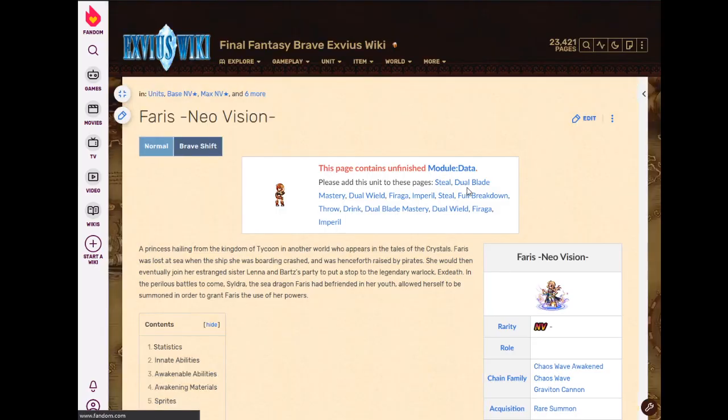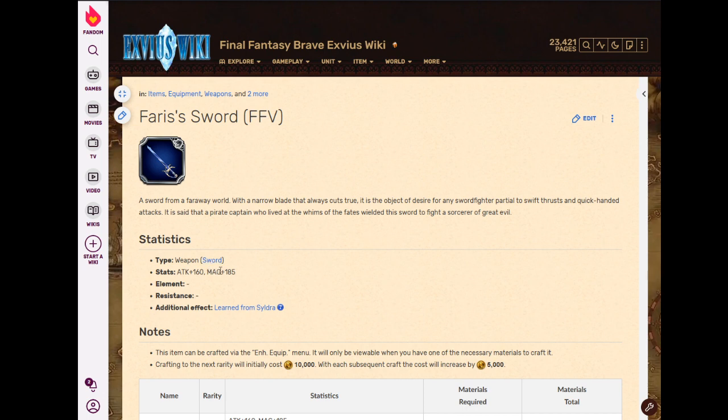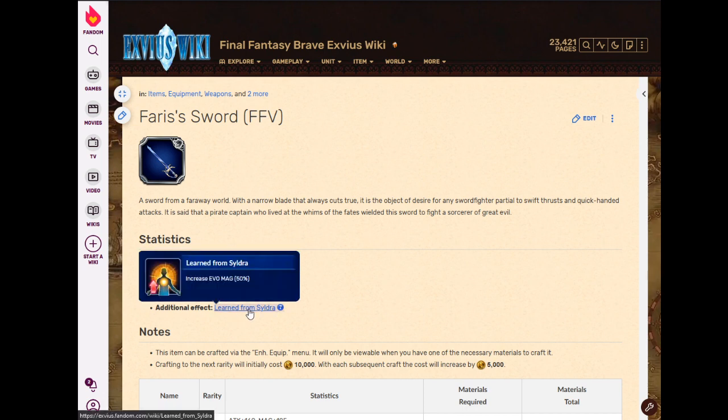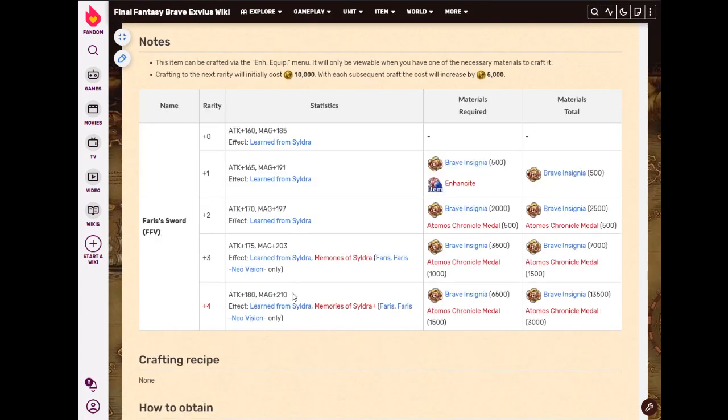Ferris Neovision, now her sword is like a slightly worse version of Terra's. It's lower magic, and it has 50 Evo magic, which most of the time is easier to gear for, so it's less valuable. Although for Ferris herself, she was intentionally designed with lower Evo magic, so she really likes this, and she'd actually rather dual wield these. And it does have a Chronicle upgrade that makes it a lot better. Becomes 180 attack and 210 magic.